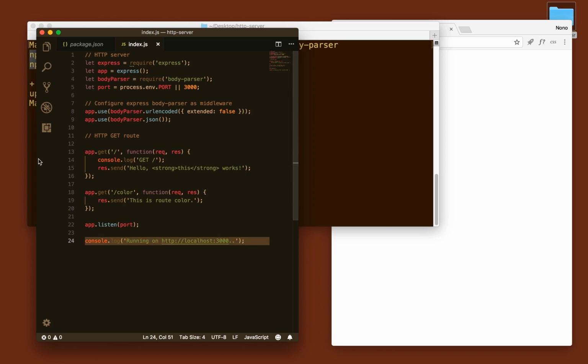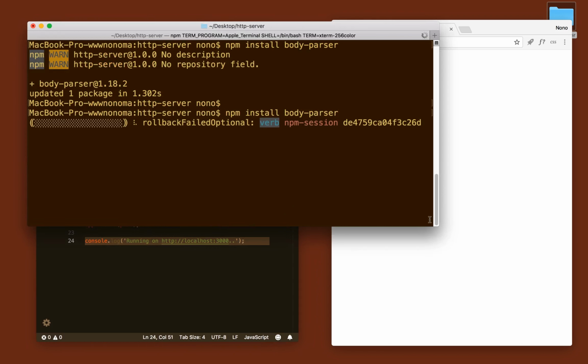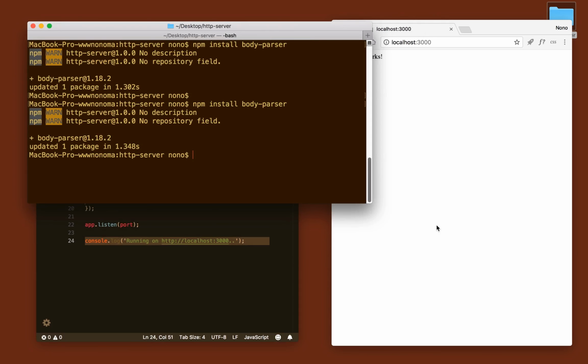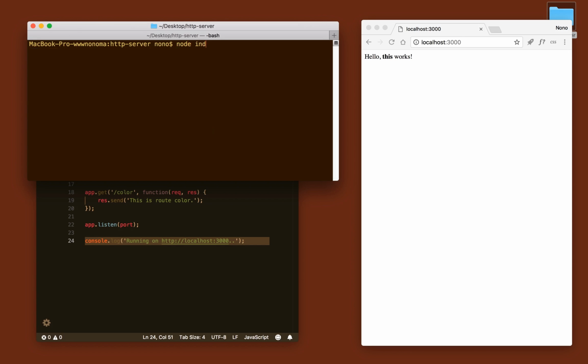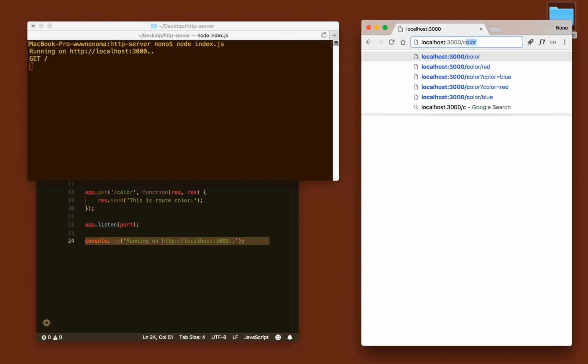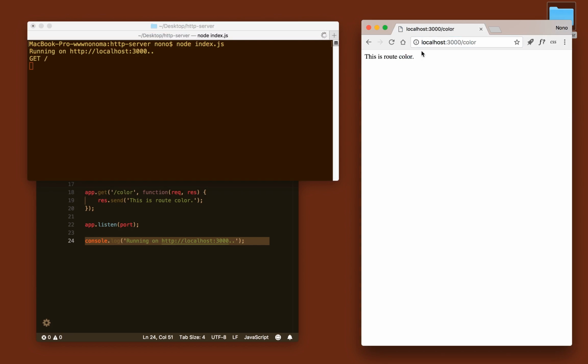Pretty simple. So if we restart our server, now we can not only go here, but we can also go to this other route, the route color, and it says this is route color.